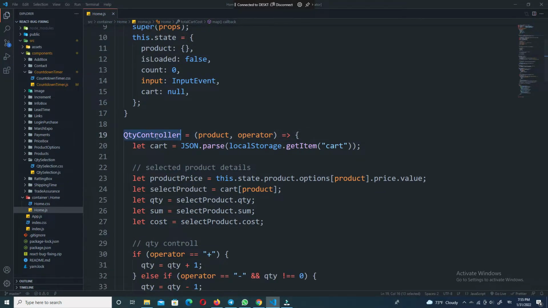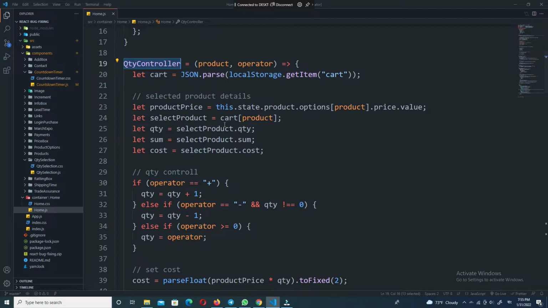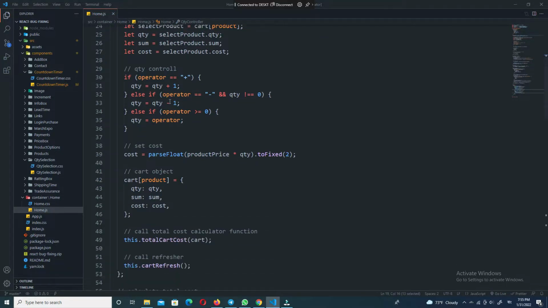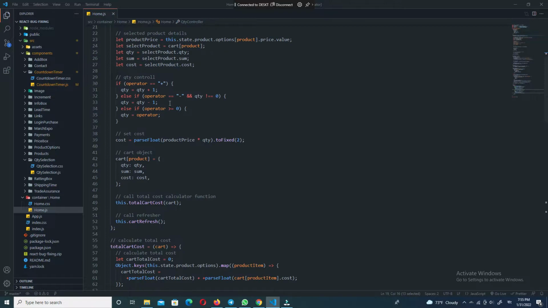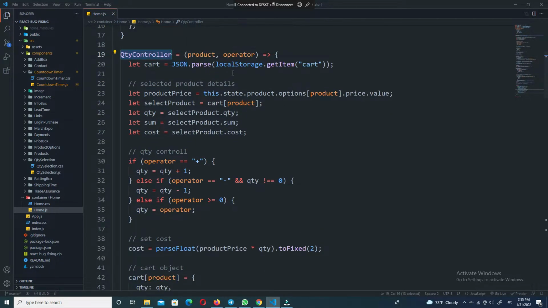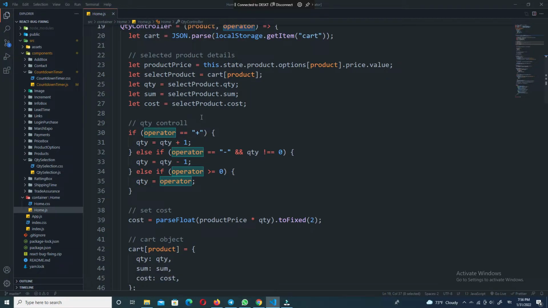The first function is quantityController. If we call that function, we have to provide the product name and the operator. This function increases or decreases the quantity in the local storage and the state as well. So if we increment a quantity, we call this function and provide a product name, and the operator should be addition.